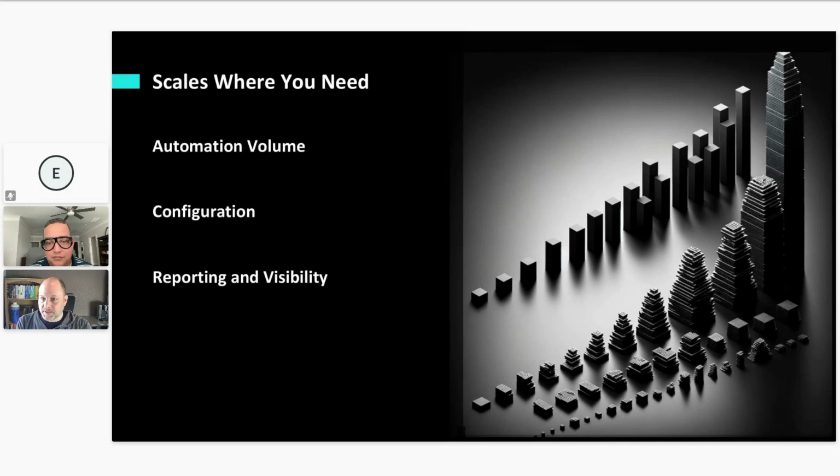Can I copy and paste this stuff? If I need to then change what I've copied and pasted, what does it take to roll out that change to 1,000 applications? Am I making that change one time or 1,000 times? Right. One time or 1,000? Because I don't believe I'm going to do 1,000 things in a row correctly. Right. So digging in deep on those scalability concerns, on how do I report across my whole domain, not just across an application, those are really, really critical considerations.